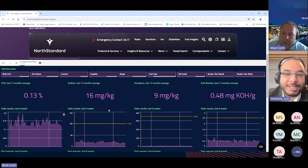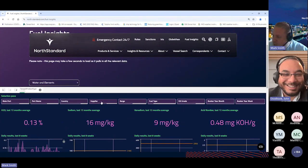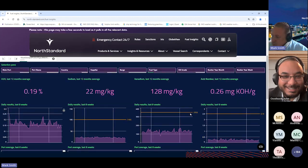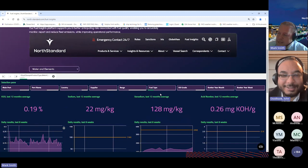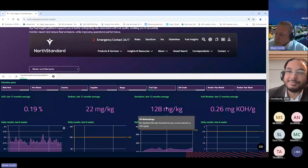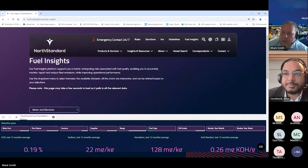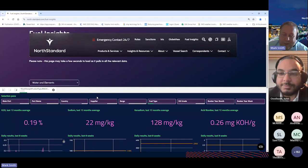Yeah, if you maybe select HSFO, you might see a difference. Yeah, exactly. Some VLSFO still. Let's have a look, out of curiosity, to see what HSFO is involved. I think it will be... so you can see the vanadium levels rise quite sharply as soon as we filter on high sulfur fuel oils. So it tends to be a problem with high sulfur fuel oils, but that's not to say our audience isn't using high sulfur fuel oils. And then we've got the acid number as well, which is there for information. So I think that's quite a quick canter through the whole fuel insights itself.